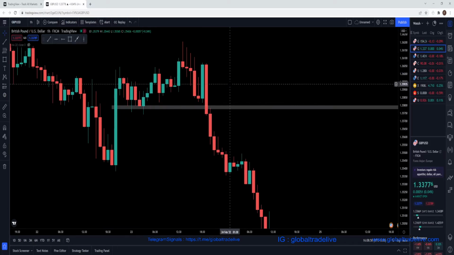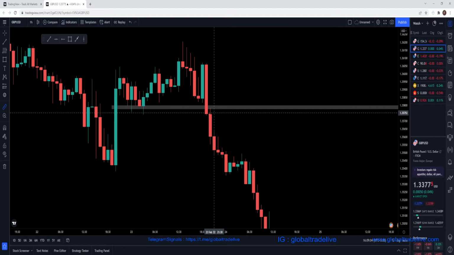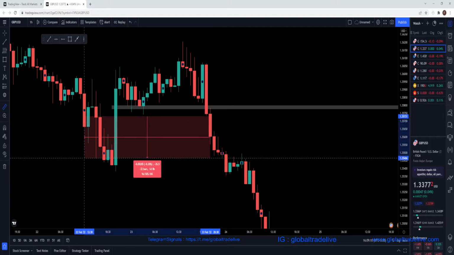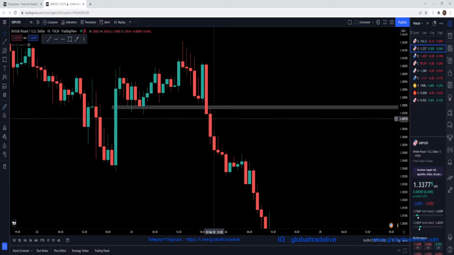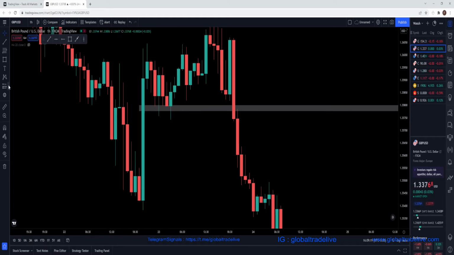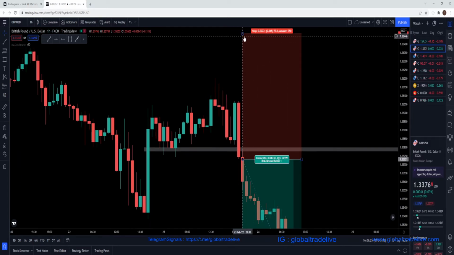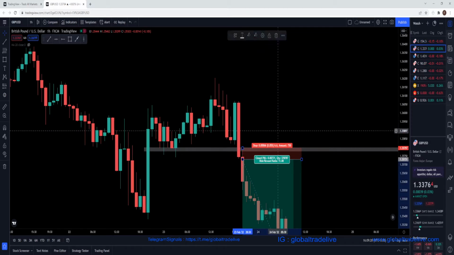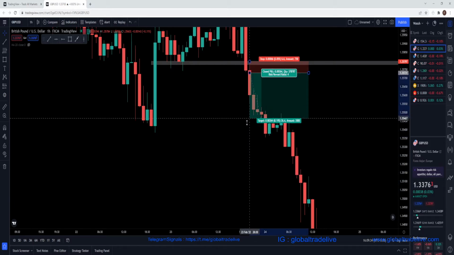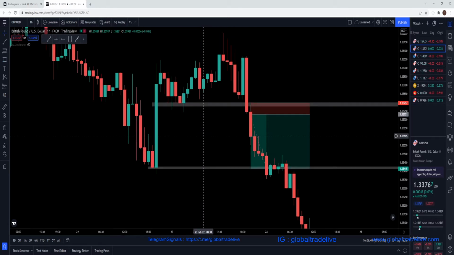Suppose there is a support down over here and this candle closed below this area. What we do right now is wait for the next candle, and when the next candle breaks the low of the previous one, we take the sell trade because we have this clean range to the left side, and we book our profits. We keep our stops above the current candle's high. This is an example of an impulse trade, and we keep our take profit level at the support level, which is over here. So we trade like this.